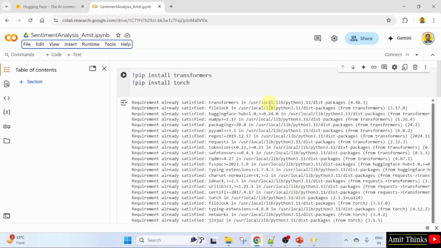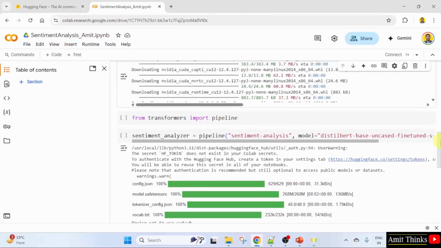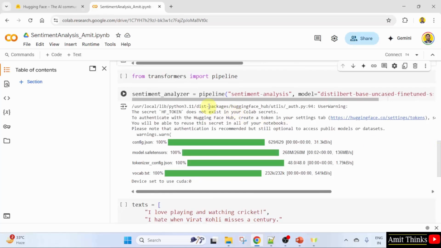So initially here, what we did, first we installed the required libraries, that is transformers and torch. We already discussed how to install it in the previous lessons. After that we ran it using this run cell. In this we imported the necessary modules in this line.